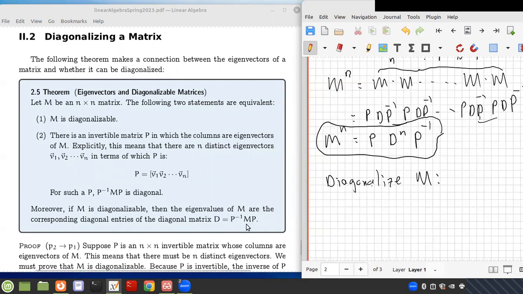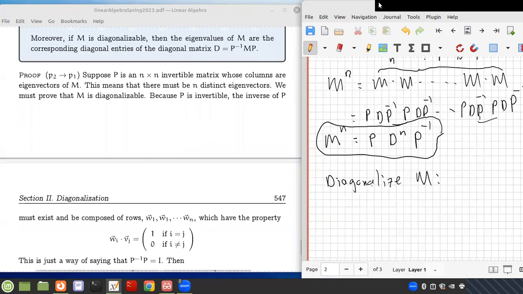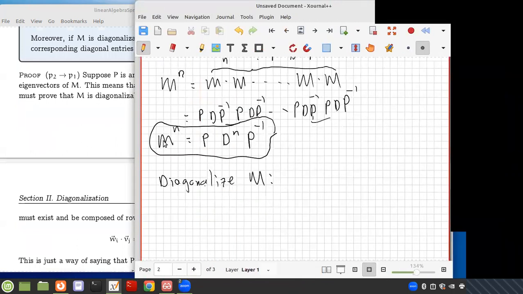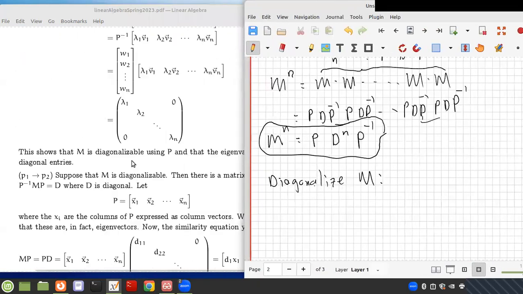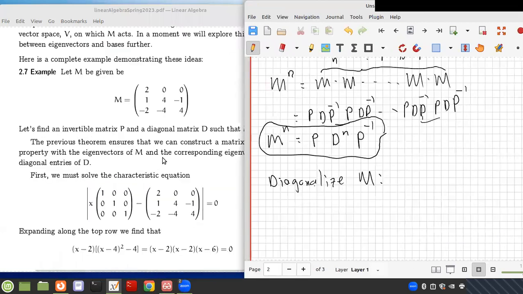So basically the procedure is, this theorem guarantees you take M, you find the eigenvalues, you find the eigenvectors, you can form P, calculate its inverse, form this product, and you find the diagonal matrix. Equivalently, you can just start from M, find the eigenvectors and eigenvalues, write down D, construct P and P inverse, and you can immediately construct M to the nth power using this formula here. Okay, so the eigenvectors and eigenvalues solve this problem.